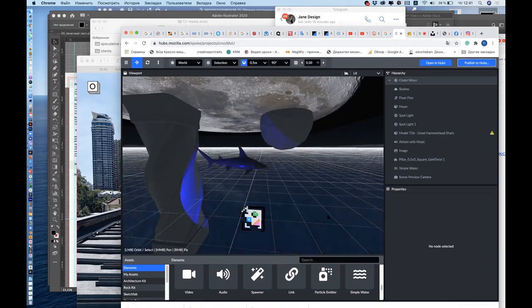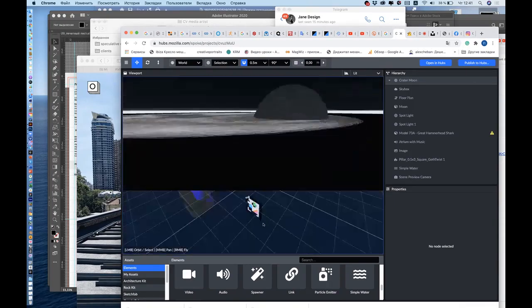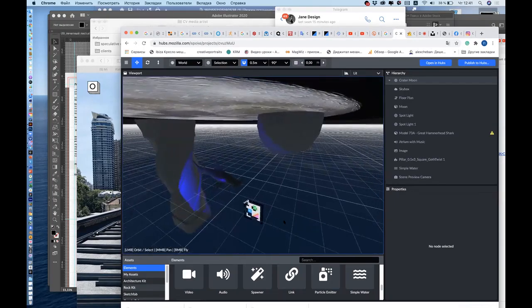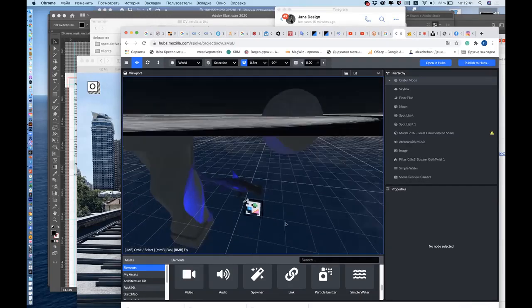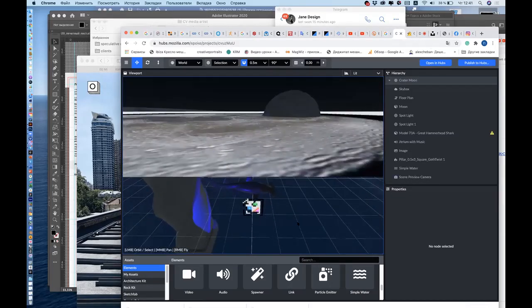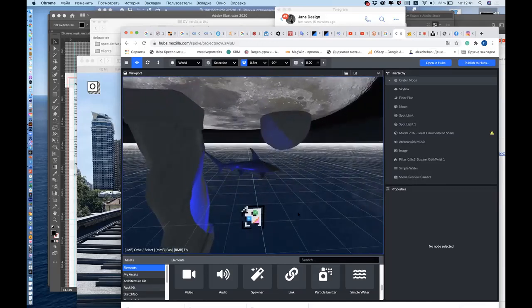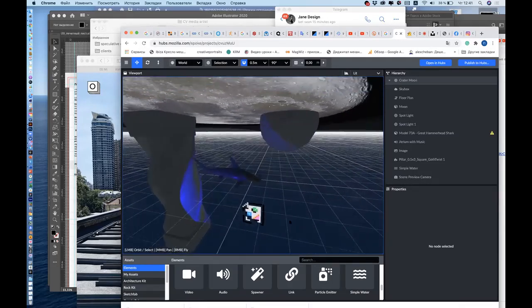Yeah, it's cool. Yes, but in this case the moon was very flat. Yeah, but I like this flat moon.